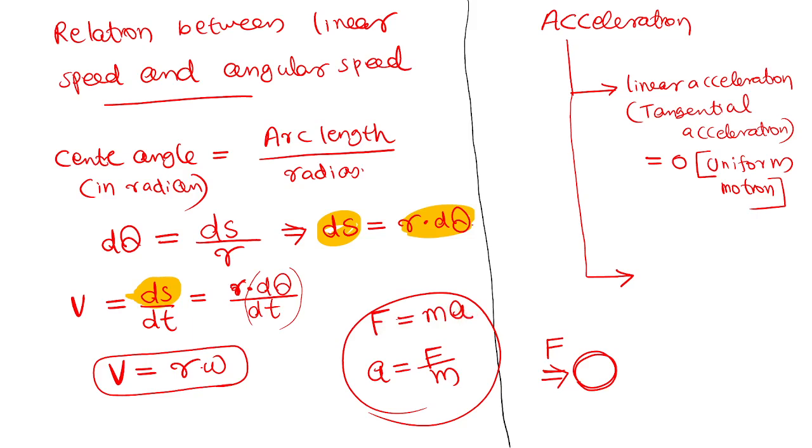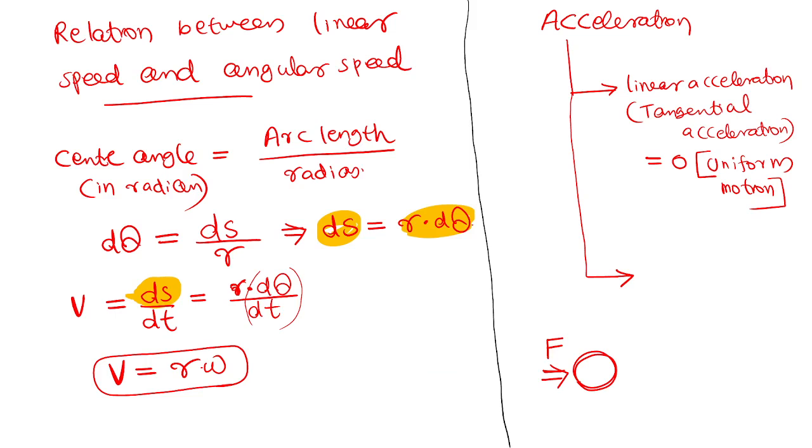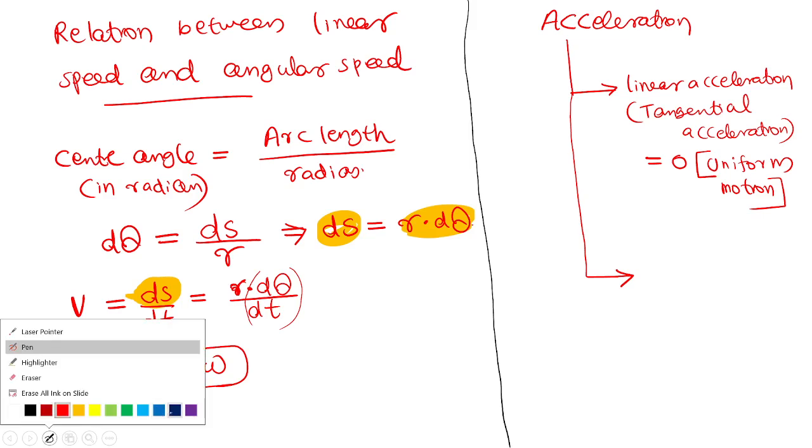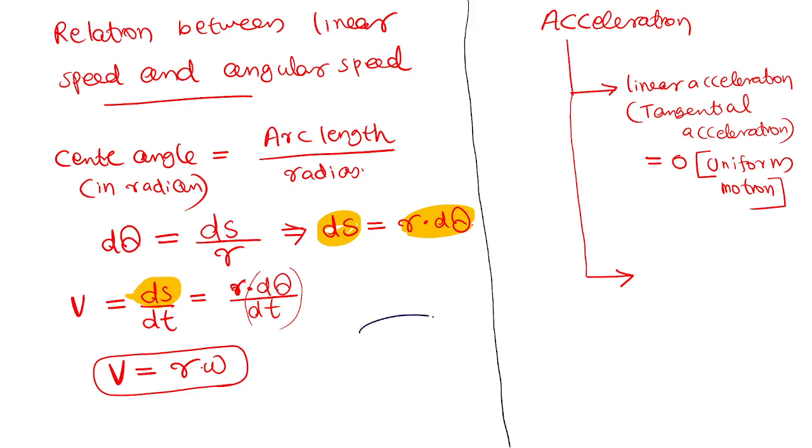Okay, so let me take a simple example, not the bike. I can give you another example, then only you can understand. This is the last one. Suppose I have a rope. This is the rope I am holding. This point at the center I am holding, and at the end of the rope a body of certain mass is connected. I am rotating it. Do I apply any force on the body while I am rotating it? Can you suggest?